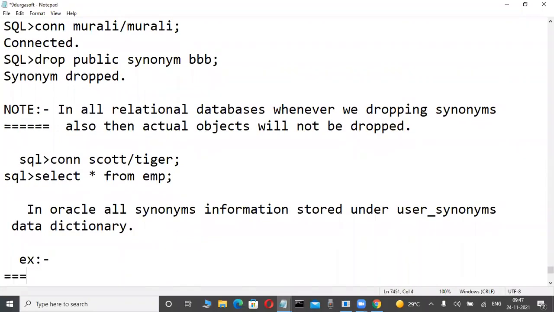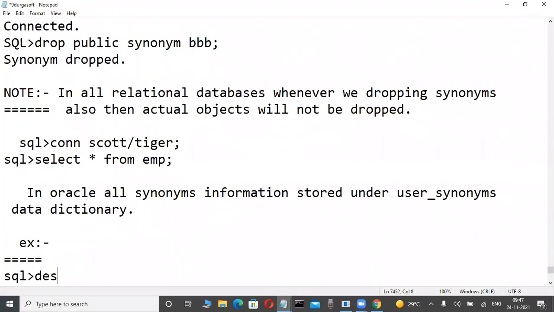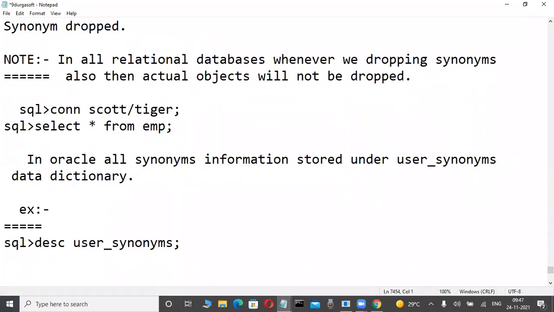Example, fastly write it: DESC user_synonyms.